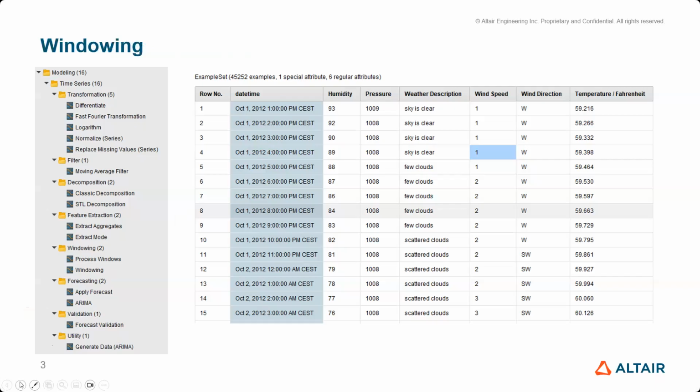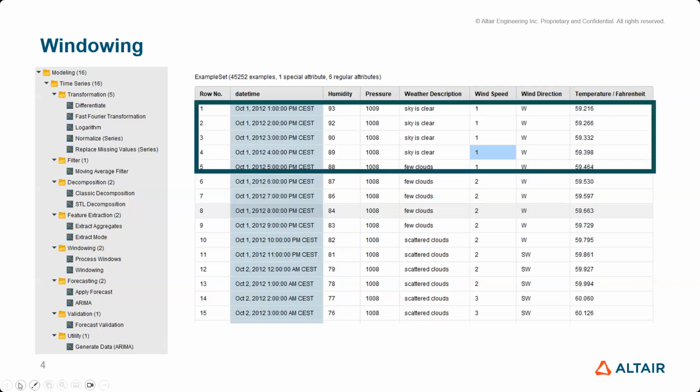So, you have a data set and you want to predict something. For instance, you want to predict the temperature next week, like in this example with a temperature data set. We will extract the data from a certain window, in this case from row 1 to 5. Over this range we want to extract maybe the average humidity, the highest and the lowest point of humidity. The same for the pressure: the average, the highest, the lowest. The same for the wind, and the same for the temperature.